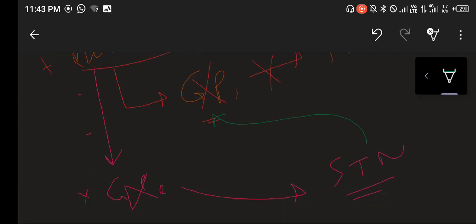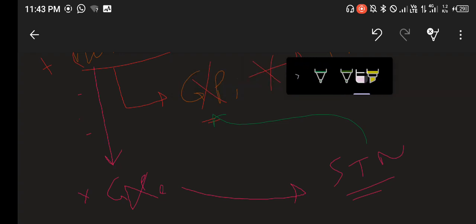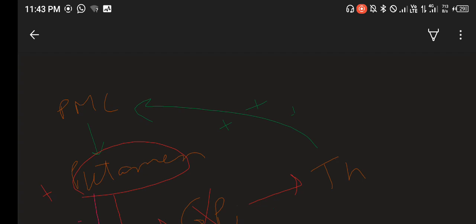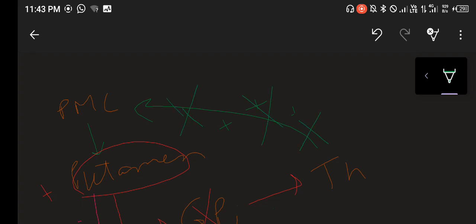So the GABAergic neuron that is coming out of the globus pallidus interna will be intact, that will perform its action. And if it is going to perform its action, the stimulatory neuron coming out of the thalamus to the premotor cortex will not perform its action, and ultimately the action that was planned in the premotor cortex will be inhibited. So this is the function of indirect pathway.